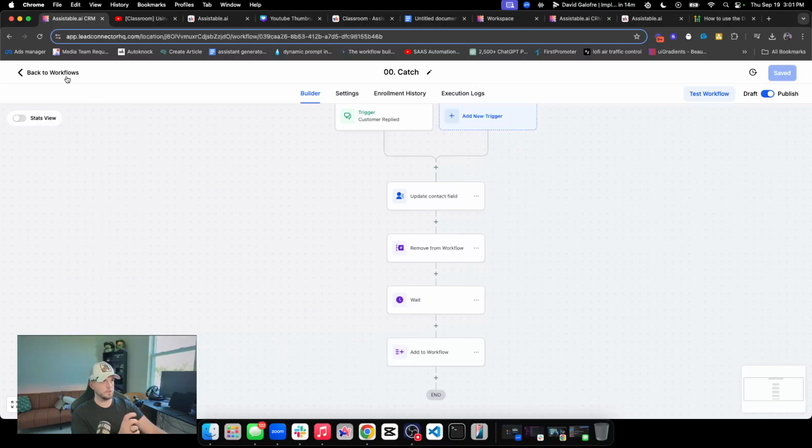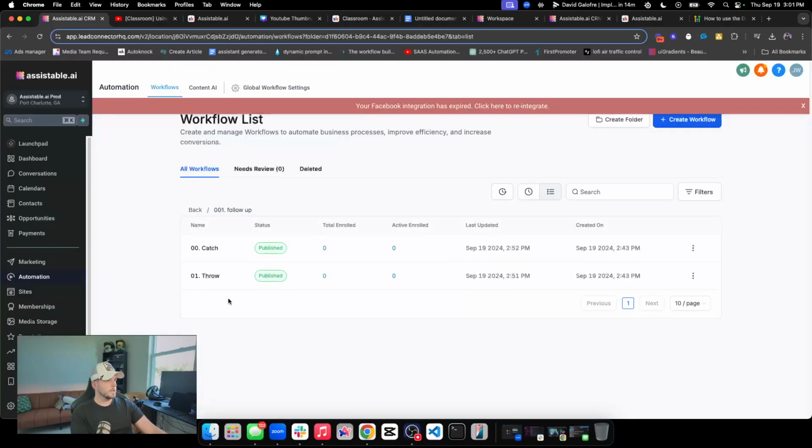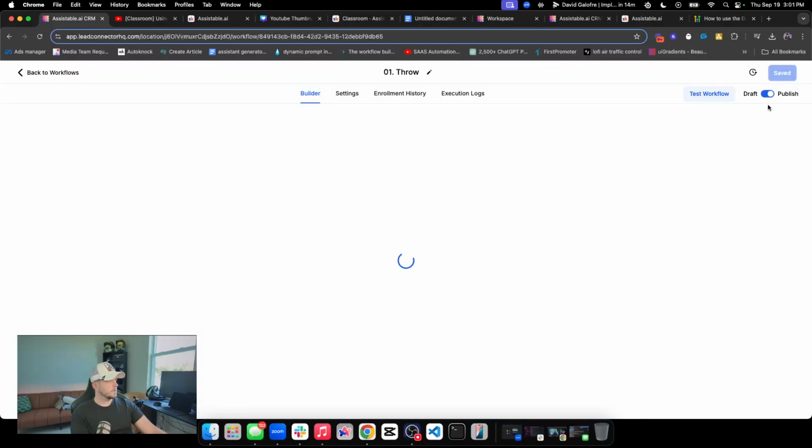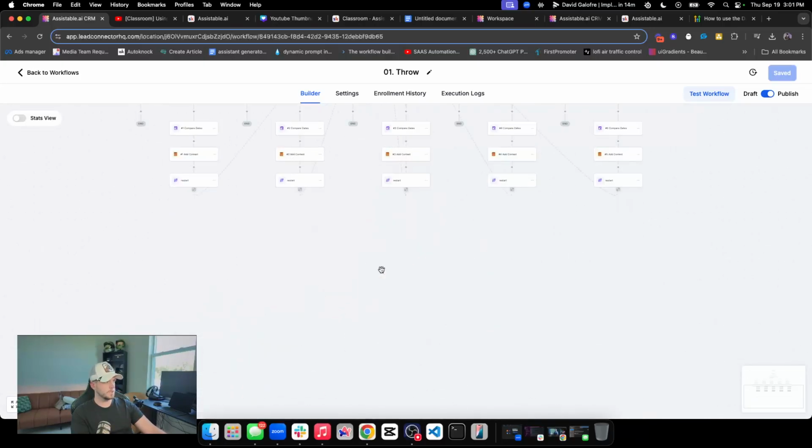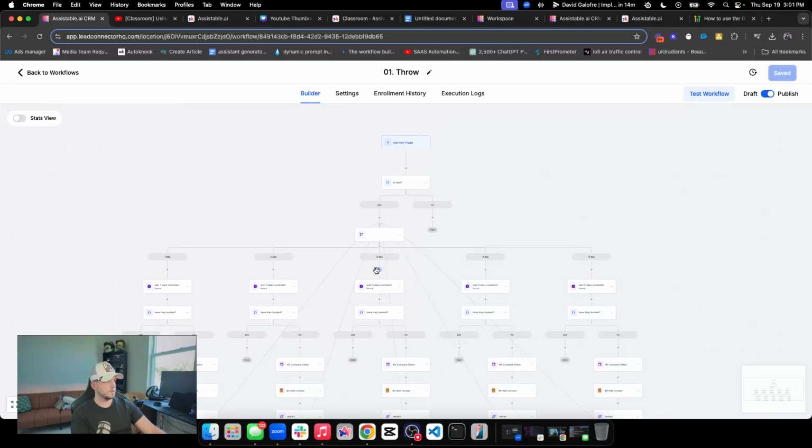Why do we do that? I'll show you. So then we have throw, again, goofy names. You can name it whatever you want. I'll probably change it by the time it comes out as a snapshot, but this is just what I have here. All right, this looks a bit like a spider web. It's really not that complex.